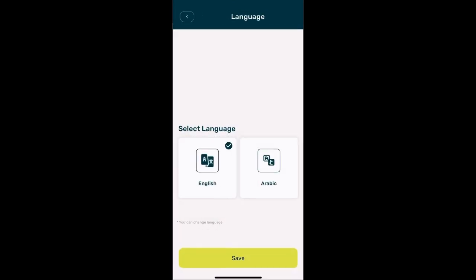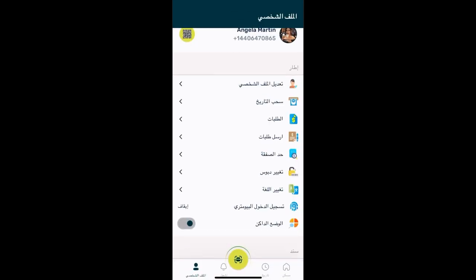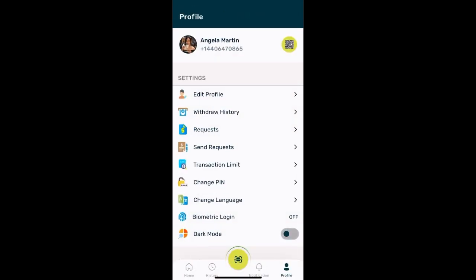Next, we have the option to change the language. Currently, it's on English. If you want to change it to different regions as per the requirement, we can just add different languages and we can select that language and apply it to change the language. Currently, you can see it's changed from English to Arabic. Now, let's go back to English.